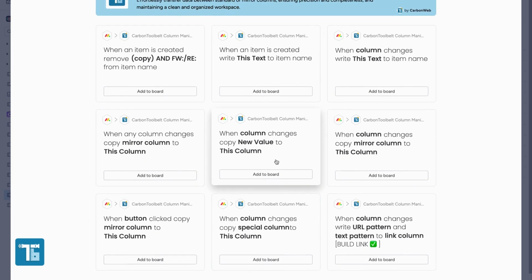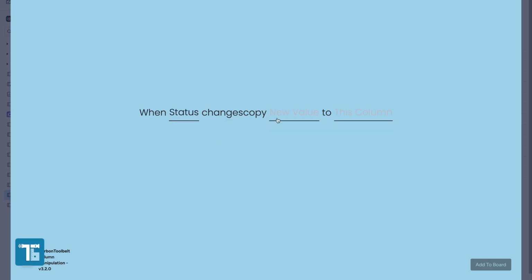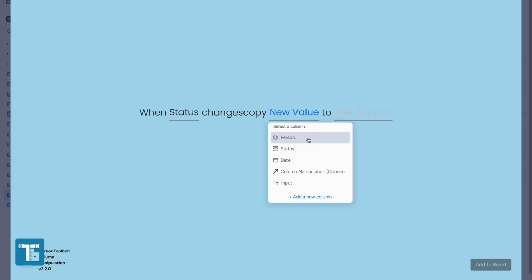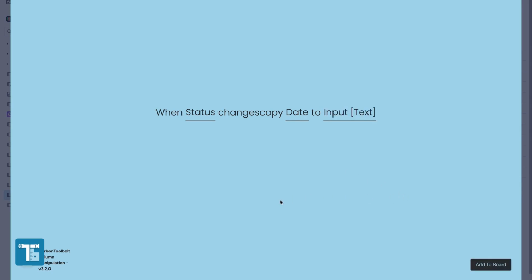When column changes, copy new value to this column. So we can copy, let's copy the date. So when status changes, copy date into the input text column.